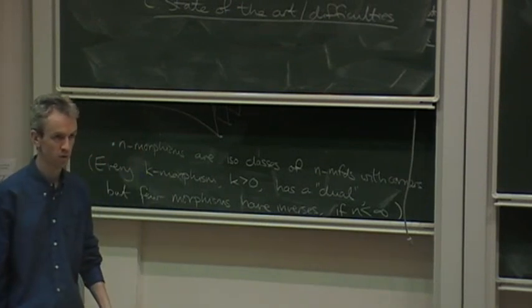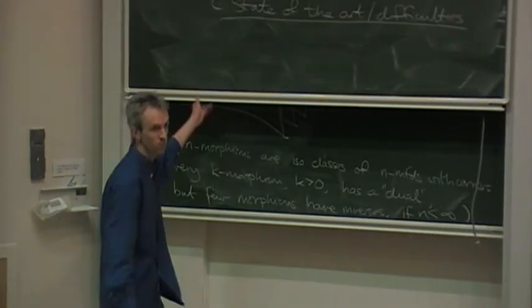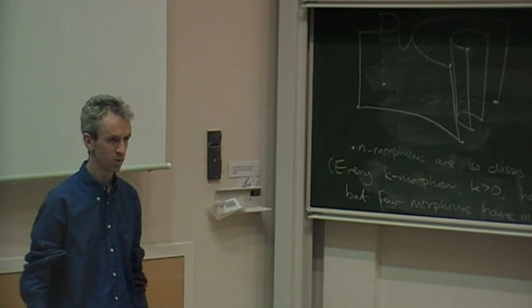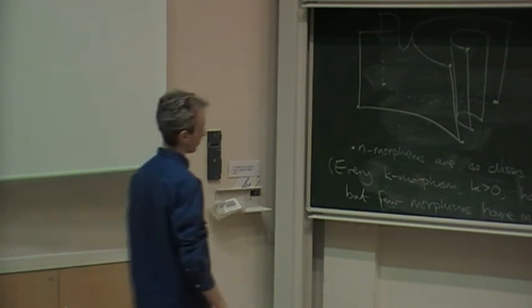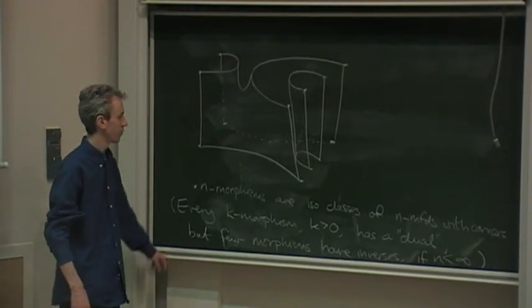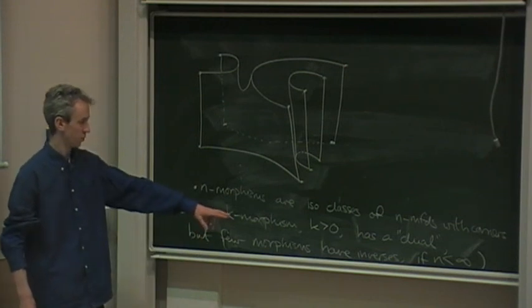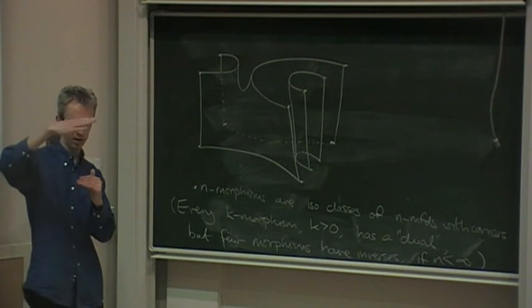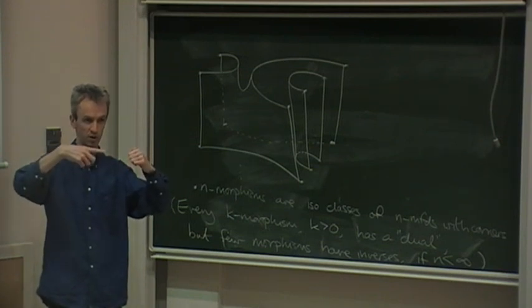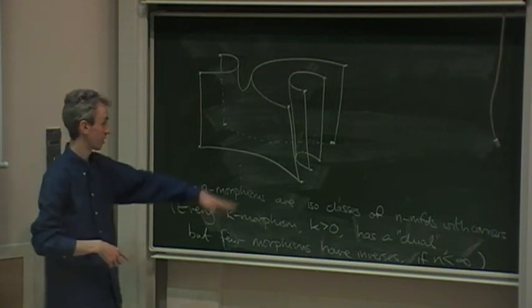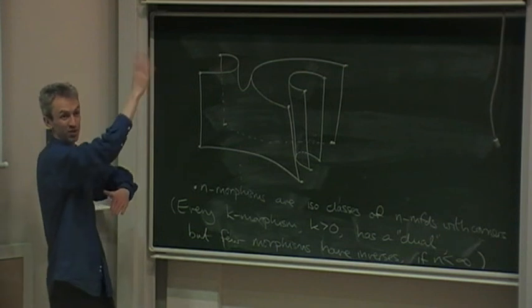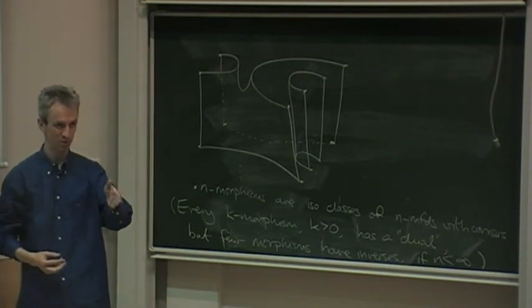So with the cobordism, for example, did you say that when you allow, when you're in the infinity-category, that the morphisms are invertible by their duals? Is it easy to see that? Well, okay, so this is invertible means in a suitably weak sense. All axioms in a weak infinity or a weak n-category are sort of deferred to the next level. When you change your notion of sameness from equality to isomorphism, you start referring to one-morphisms. When you change it to equivalence, you start referring to two-morphisms. So it's like the difficulty gets delayed until the next level, and the next level, and the next level, and because there's no ceiling, the difficulty gets delayed forever and somehow disappears. If you want a better answer, you should talk to Eugenia Cheng in the coffee break.